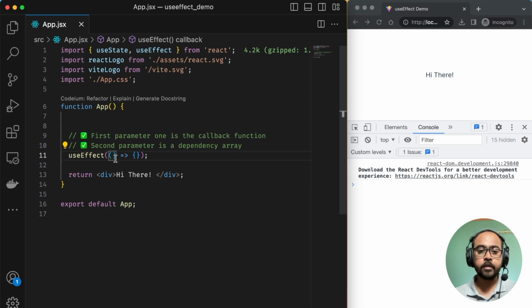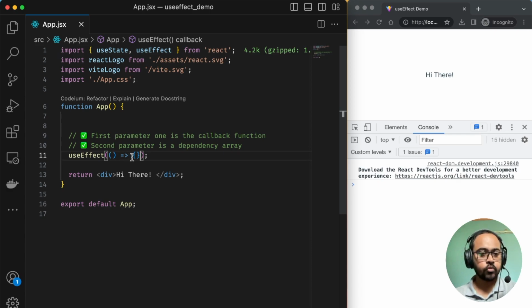The second parameter is a dependency array. The second parameter is optional, but the first parameter is mandatory. That means you have to pass some function as the callback, and the dependency array is optional. Based on whatever value you pass in the dependency array, the callback function inside this useEffect hook gets run.